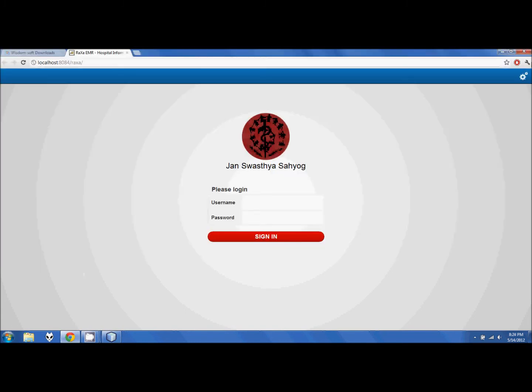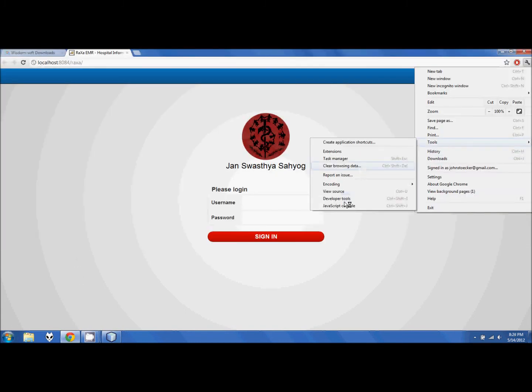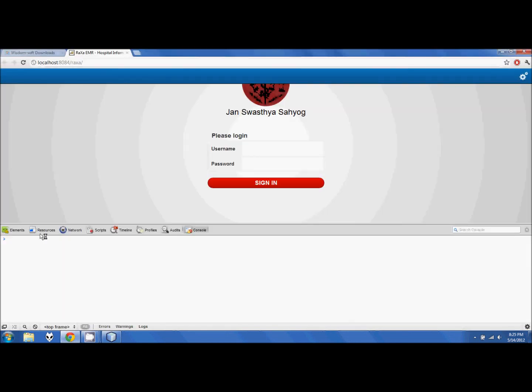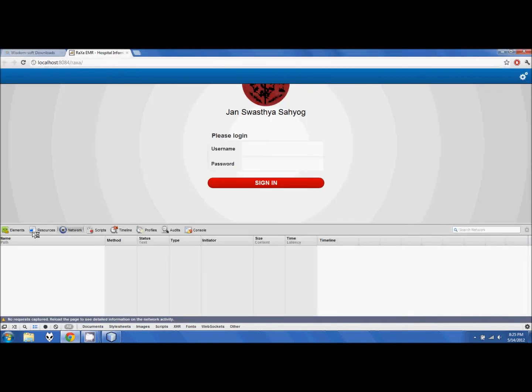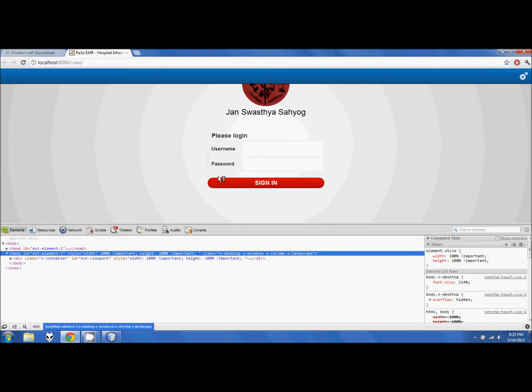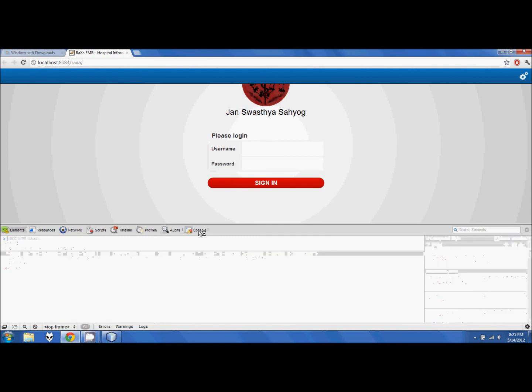And here we go. Right, and when you want to start developing, you're going to want to use these developer tools here. I use Chrome tools, and we can check our console, we can check our network traffic, we can look at elements on the screen down here. So yeah, the developer tools are a good thing to use.